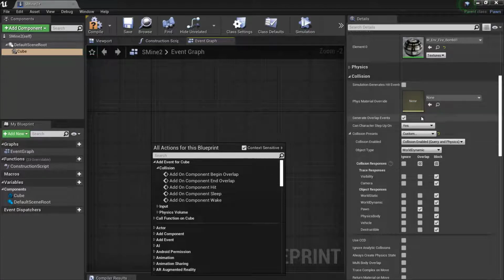When you say yes to this and we add, let's say, something like on component begin overlap, the second we overlap with that object, we're going to get the piece of code that will come after this bubble. If we do a component end overlap, the moment we stop overlapping with the object, then we would get the condition, right?